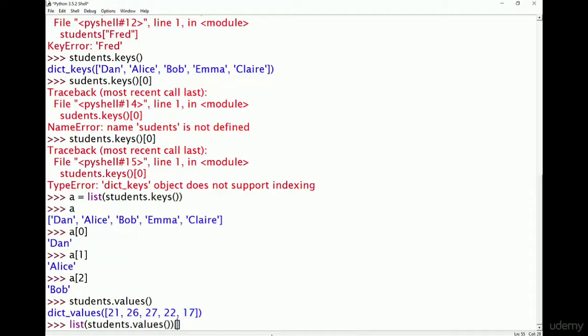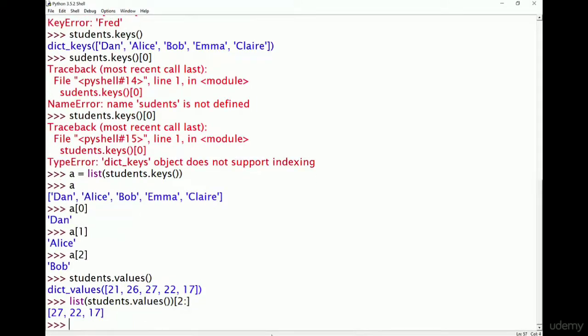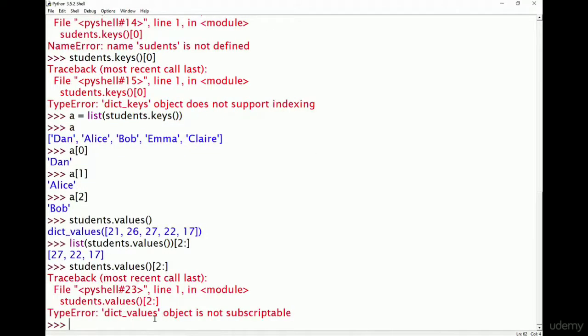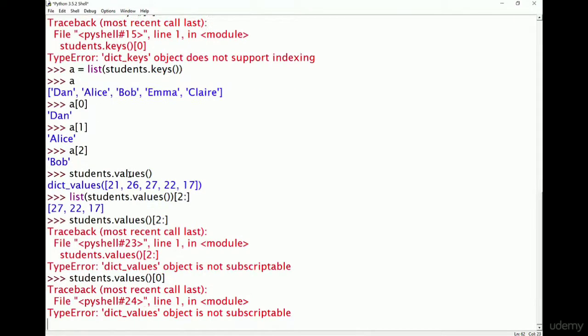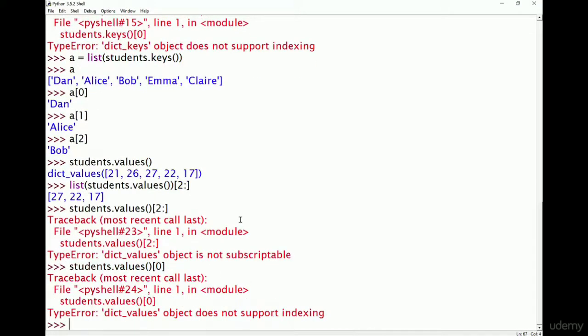That's going to convert into a list, and then you can pull out slices, for example, as much as you'd like from there. But if I just tried it with students.values and tried to take a slice of that, that will give me an error because it says dict values object is not subscriptable, or it's not indexable if I try to pick just one of them.